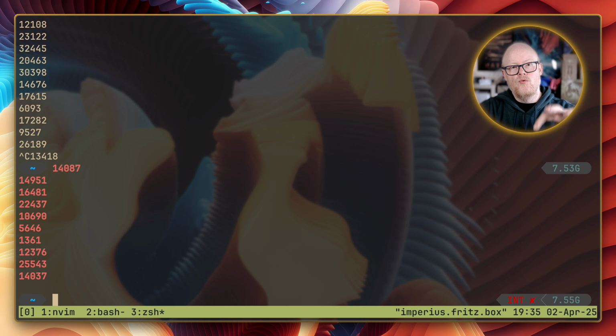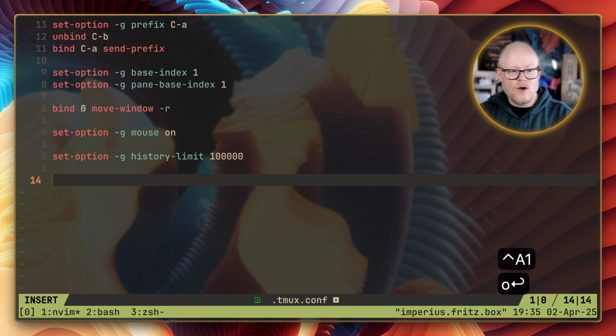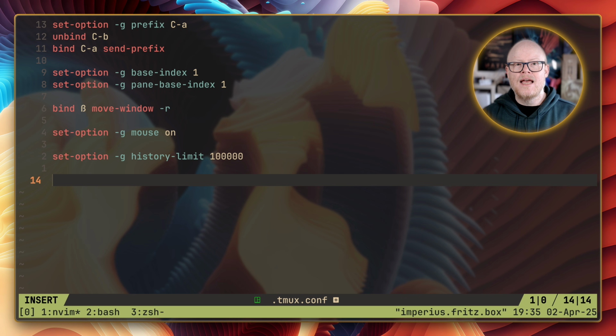And of course, you could remap the square bracket open key to use something different to enter copy mode, which I usually do, because I have a specific other configuration for that, and the square bracket open is quite hard to reach on my keyboard. Nevertheless, we now have talked about the history limit and why I intend to increase it quite a lot. I then mostly disable the scrollback buffer in my usual terminals. I'm using Ghostty now. I'm not 100% sure if I have disabled it there. In the WezTerm configuration before that, I definitely disabled the scrollback buffer because I simply don't need it, because I'm using tmux for that.